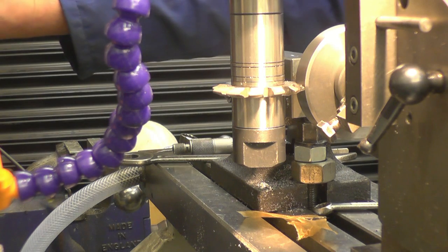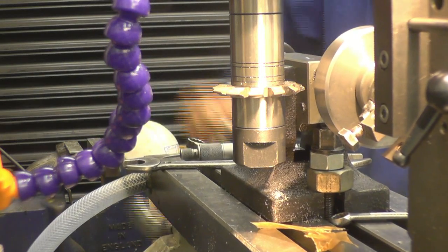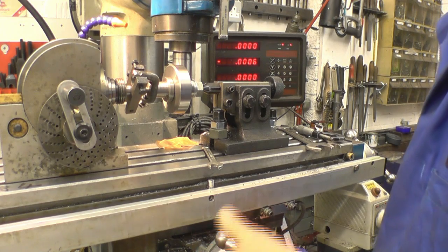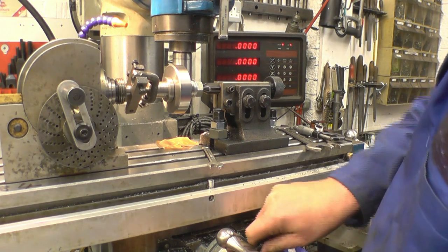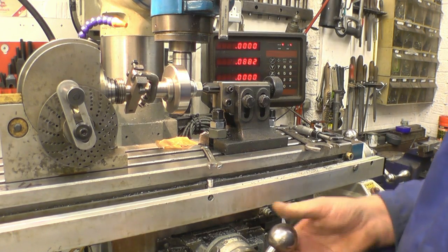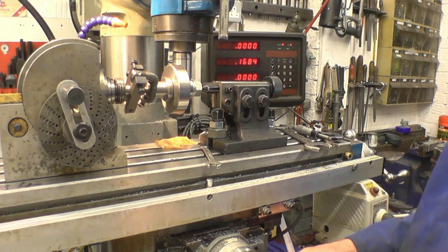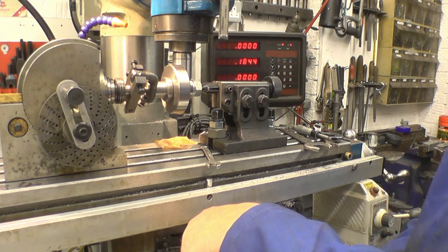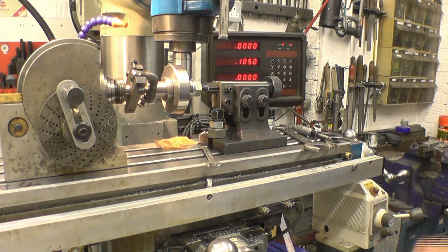So now we need to turn in the Y axis, 184 thou plus the 1 thou, 185. Right, that's zero there, zero on the collar. And we'll want 185. One eighty-five. I'll lock up the axis at that.